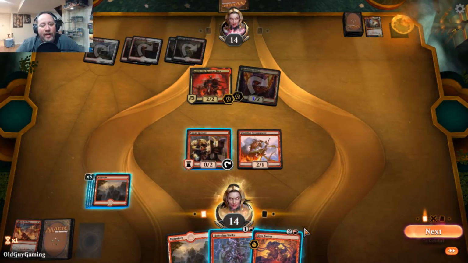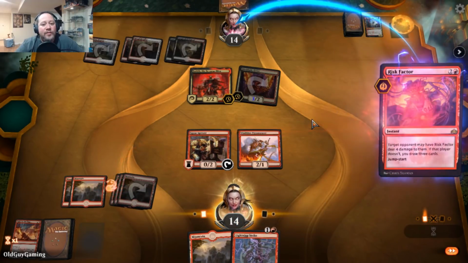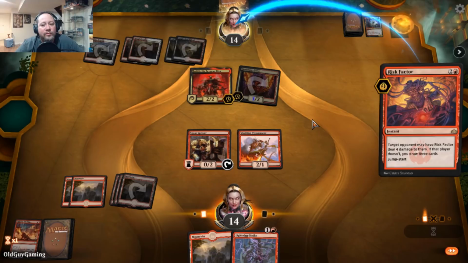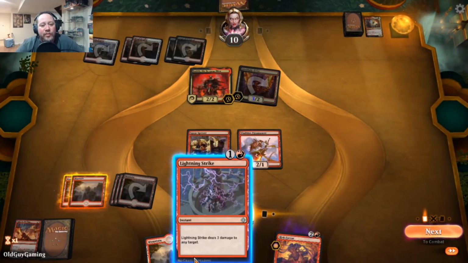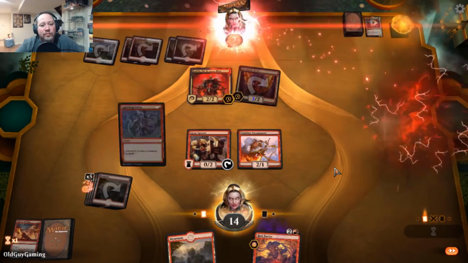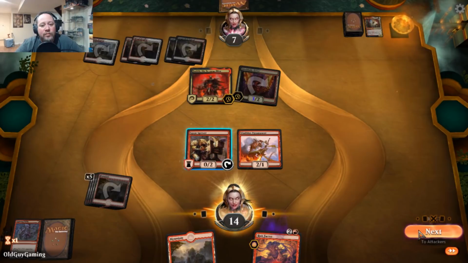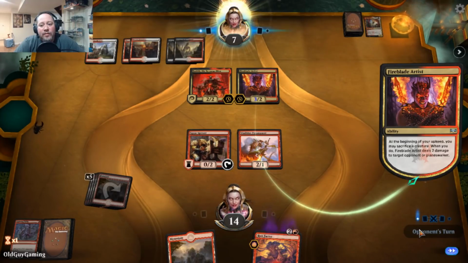So we're going to drop that. Let's drop the old Rick Stacker. Dead or alive, you're coming with me. Works for me. And I'm just going to hold. He's not going to sacrifice Judith for that.